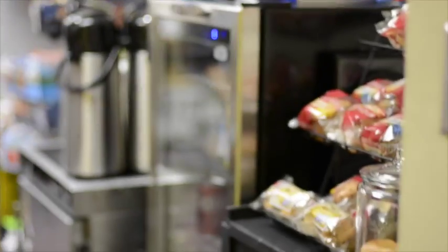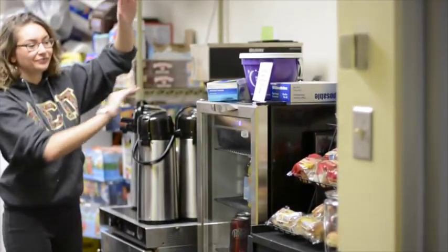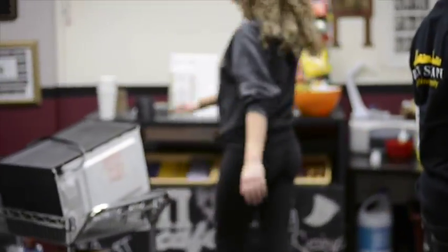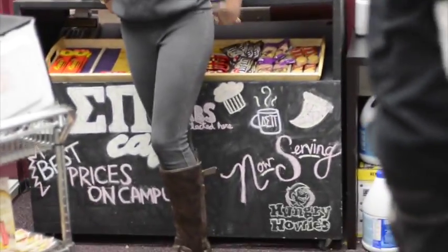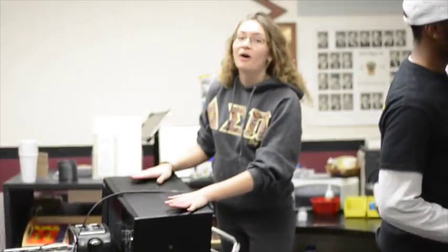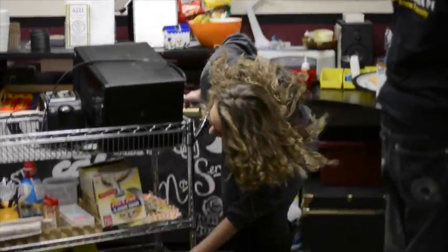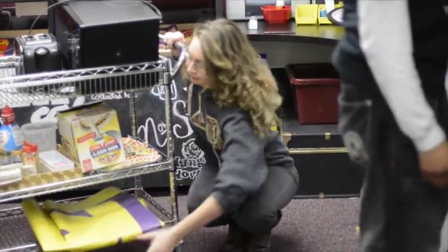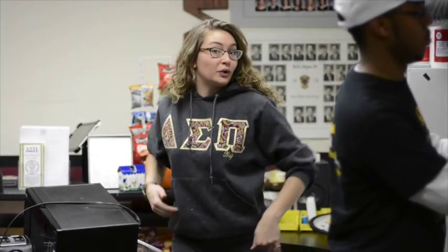This is the general setup that it will be when you come here to open for your shift. Notice how the pizza oven, the coffee maker, and all of the coffee pots are on one thing here. And the fridge with the cabinets and muffins, all of that good stuff, including the bagels, are here as well. And down here, we have our second counter that you'll also need to bring up. And don't forget the silver cart, which contains everything that will need to go onto the coffee table. The cart should also have the banner that you'll need to put up as well. So all you got to do is just wheel it on out and follow the instructions after that.